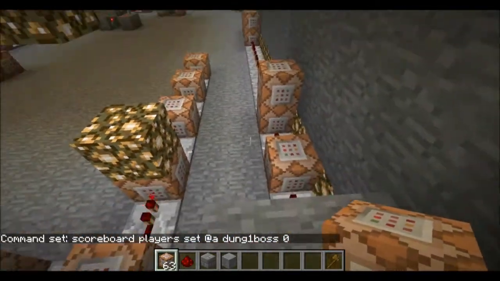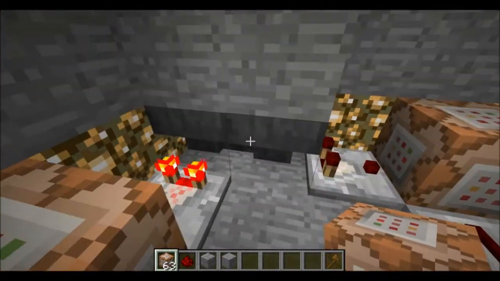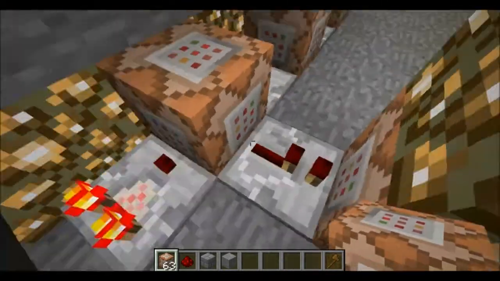Now the defeat system's right there, and the death system right here. I will show you the death system. This is just a clock right here. Imagine if there was a comparator right here going directly into this command block. It's the same thing. It doesn't really matter that I'm running it through.